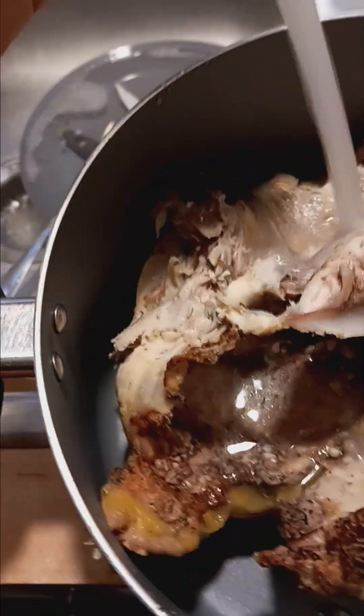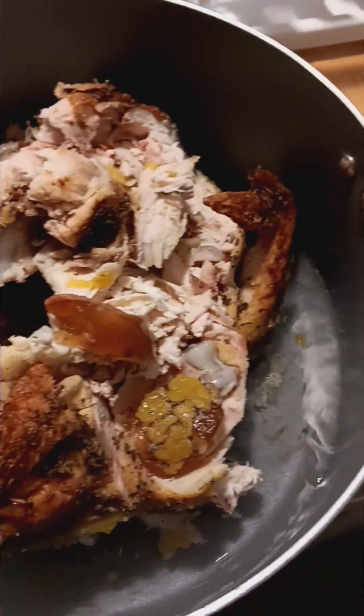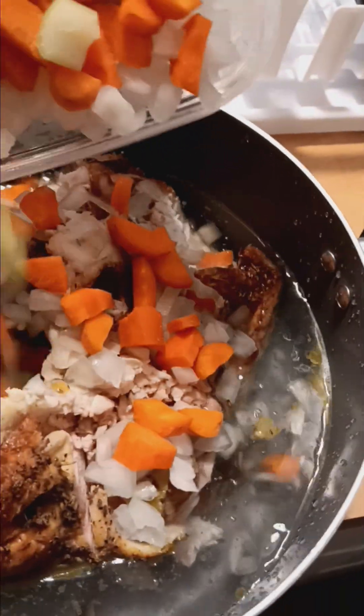While she enjoys her chicken, we're going to take our pot over here to the sink. I don't like to use sink water, but we're going to use sink water. I'm just going to fill this up with water — it's going to turn into chicken stock, so don't worry. Let me add my vegetables to the pot while we're filling it with water. I got my onions, my carrots, my celery.